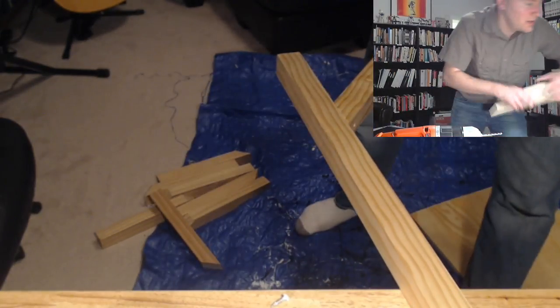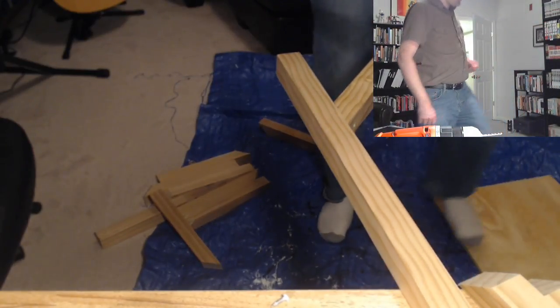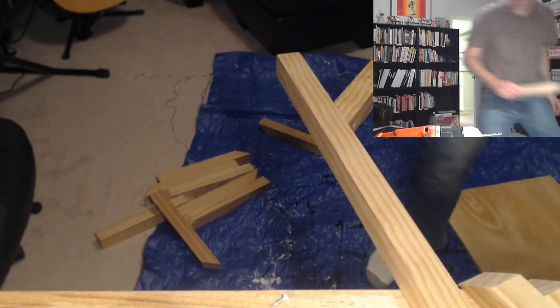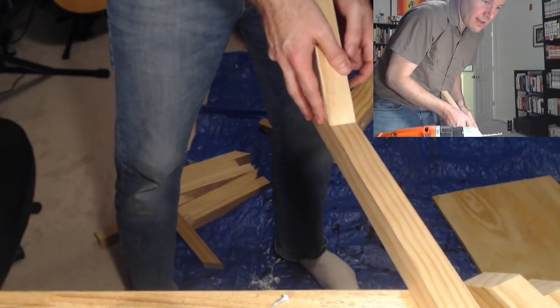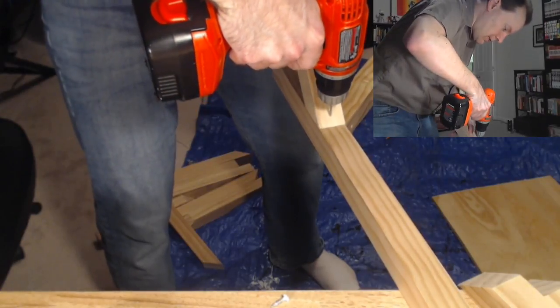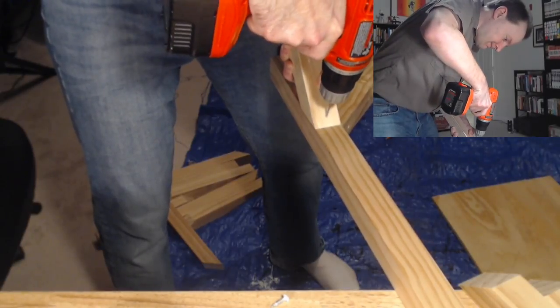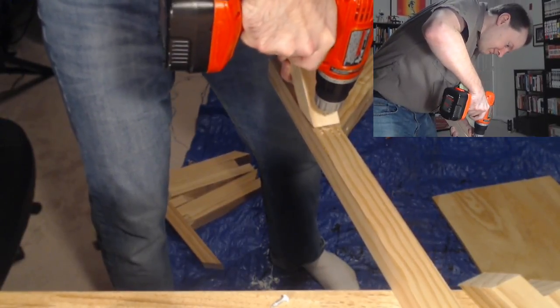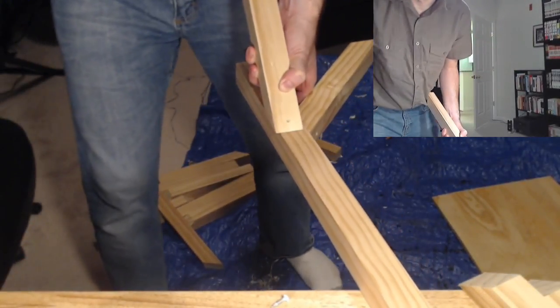Okay. Let's grab the rest of these pieces. So here's 1, 2, 3. Where's the fourth one? There it is. All right. And we'll just line it up with that guy. Drill our pilot hole, if you will. Okay. And then drill. Oh, that might not go. One sec.